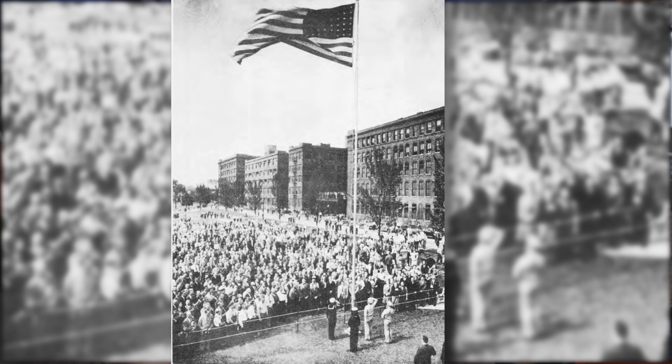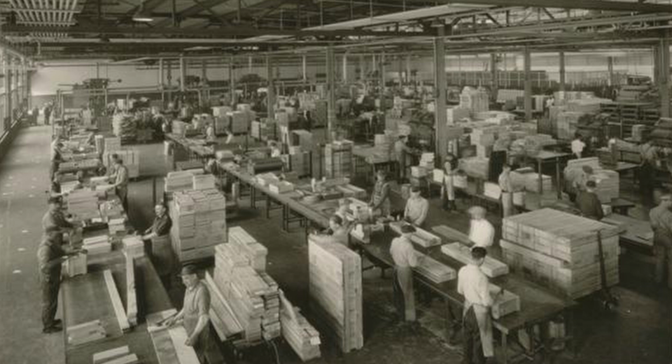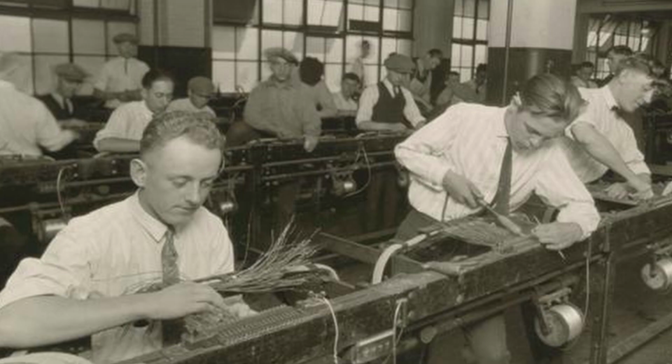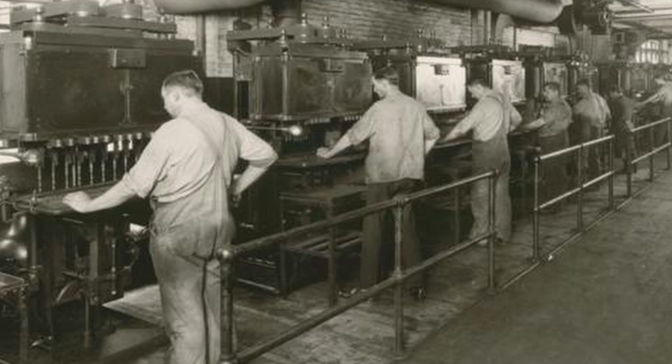They also had schools and stores and their own post office and their own fire department, electric plant, and all the workers who lived in Hawthorne then went to work at the Hawthorne Works, and you had to be working at the Hawthorne Works to be able to buy into this neighborhood. But it is a uniquely American experience.